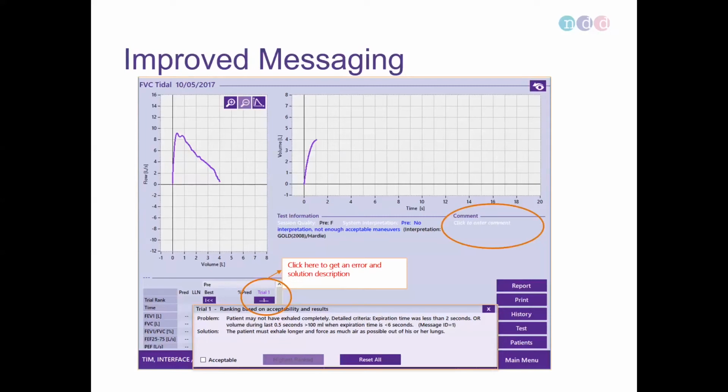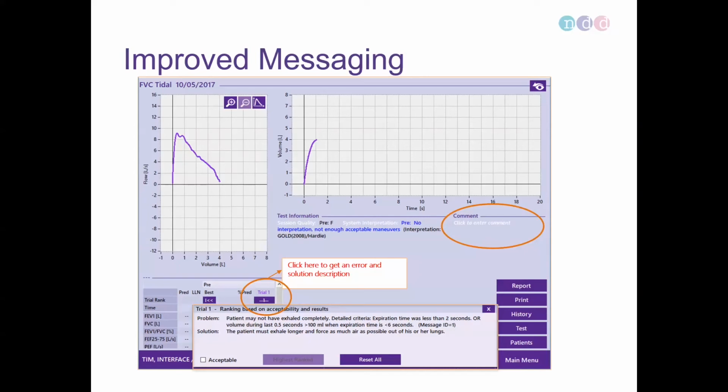Why was that test an F? Why is your grade not getting better? Why is it saying it's a D? If you look on the screen, under trial 1, there's a purple box with a 1 with a line through it. When you click on that purple box, it gives you the problem and solution. This is really beneficial when it comes to training your staff. If you're a nurse manager or an RT manager, and there's a patient they're having difficulty with, this gives you the option to go to that patient's test, open up what the problem was, and talk it over with your staff as to what a solution could have been.